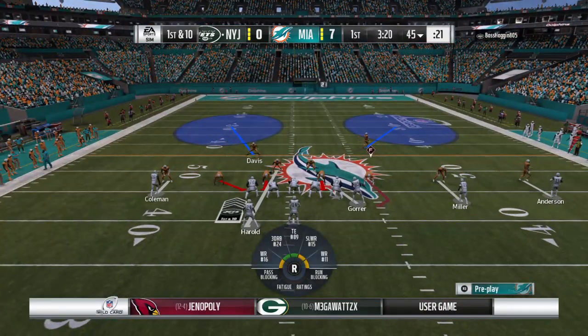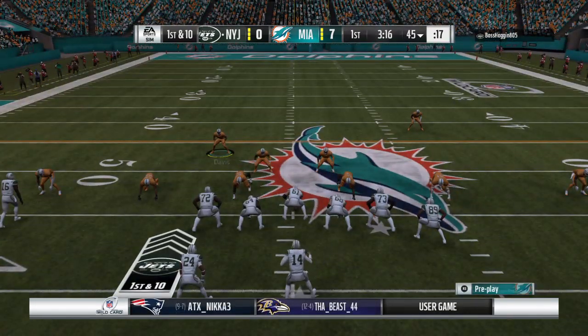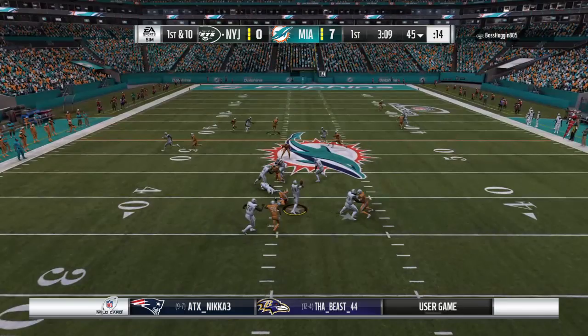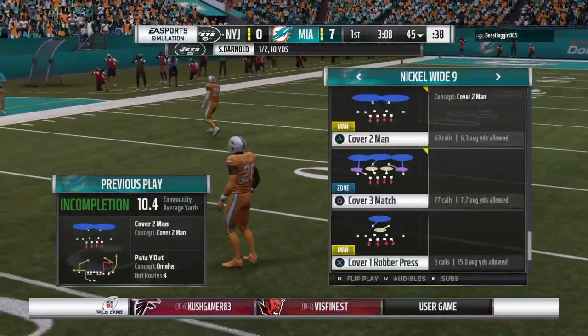Patriot! Hurry up, here we go. Blue 90. Blue 90. On 1st down, Darnold. And the tip there altered the ball flight, and it falls incomplete.